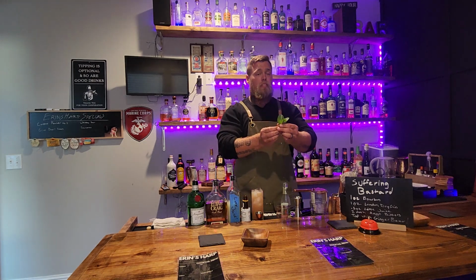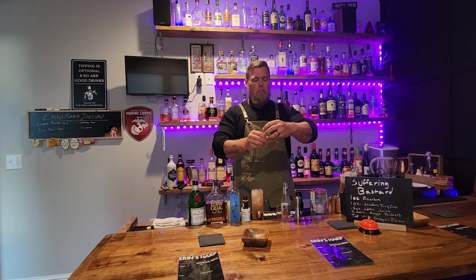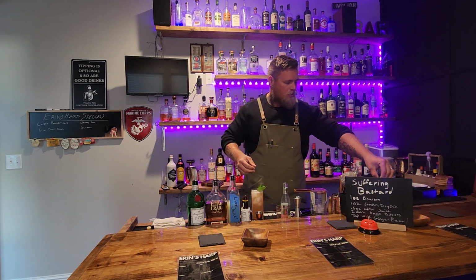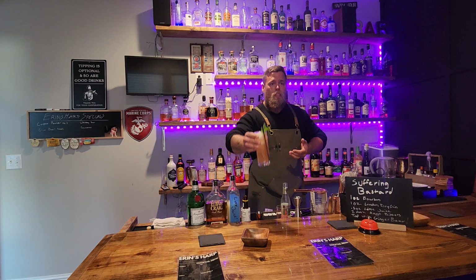Garnish with a sprig of mint. This is straight out of my own garden. Give that a little slap, you know, you don't have to beat it to death, but give it a little slap, let it release some of that oil, that essence that you get. Pop that bad boy in there. One nice black straw, because I'm super fancy like that. And boom, there you have it.